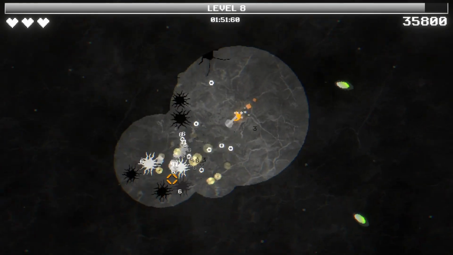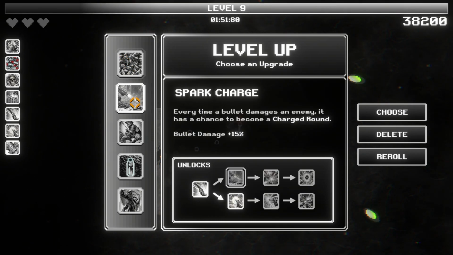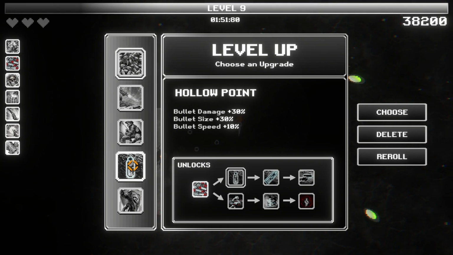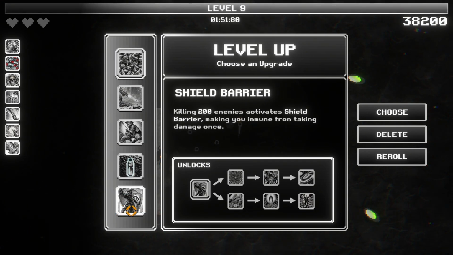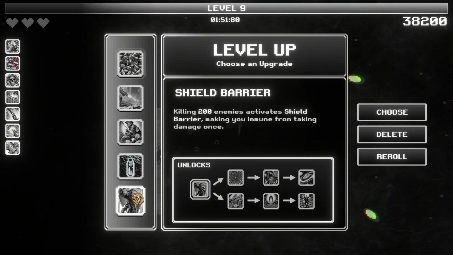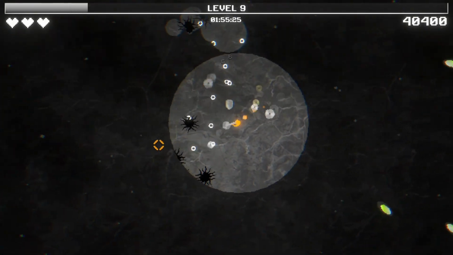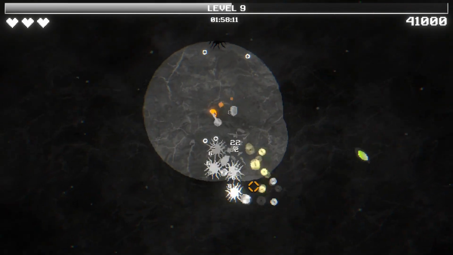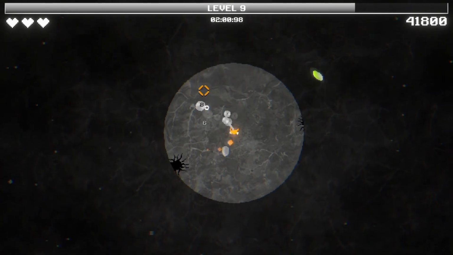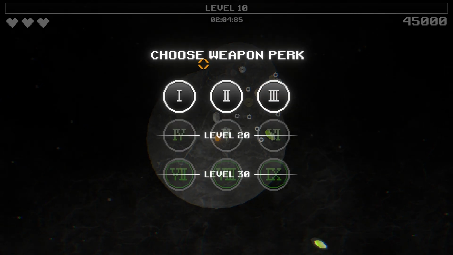Oh, yeah. Bullet speed, more fire rate. Every time a bullet damages an enemy, it has a chance to become a charged round. It doesn't say what the chance is, though. We do extra bullet damage. Man, do I grab the shield right now? Just to be safe. Let's grab the shield right now. It's still early. We should be able to get it up okay, just in case we run into trouble later on. Or I do something stupid, which is definitely possible.